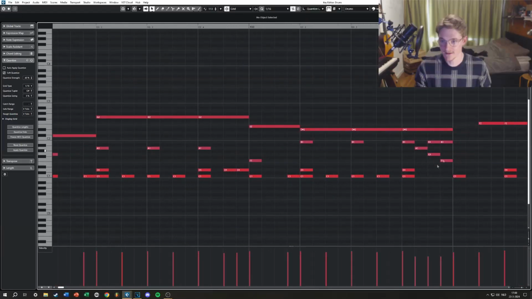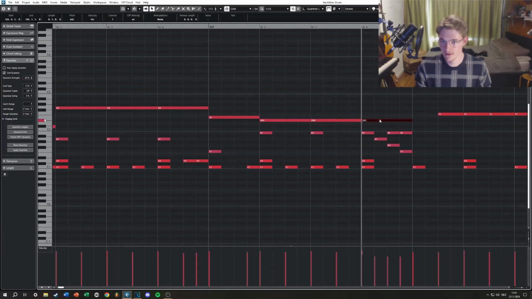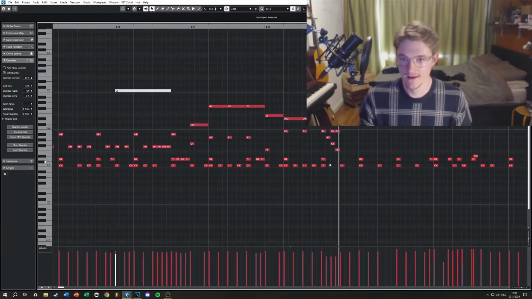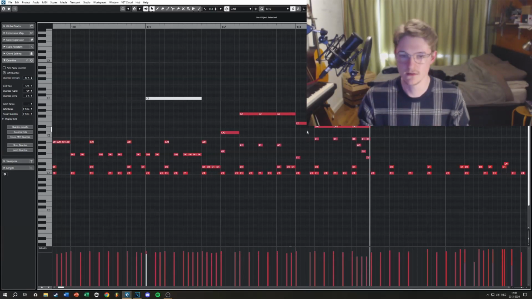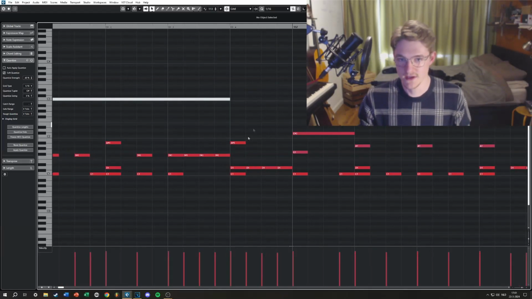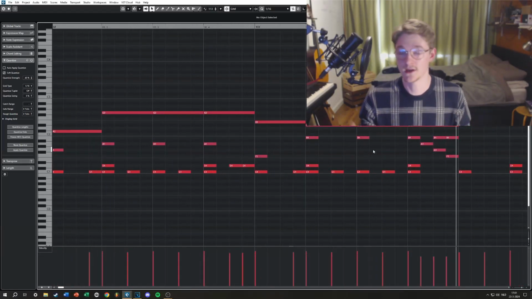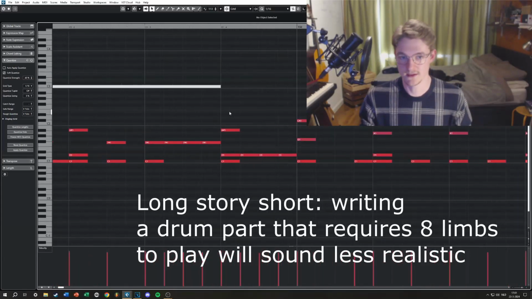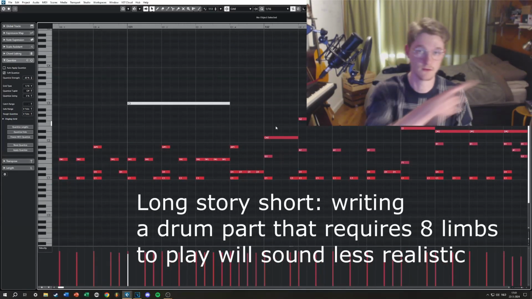So, for example, right here as well, I have a cymbal hit, a snare hit, and then a whole bunch of toms. But when the tom roll starts, all the other notes stop. And having those little things really boosts the realism, so you don't have 8,000 notes playing at once. This kind of minimalism doesn't only sound good because it doesn't clutter the entire mix, it also makes it sound realistic. Hopefully that is a good explanation. And now back to past Liam.